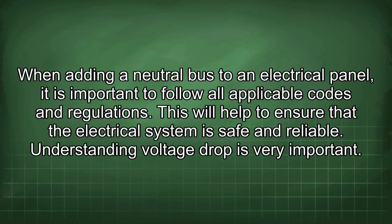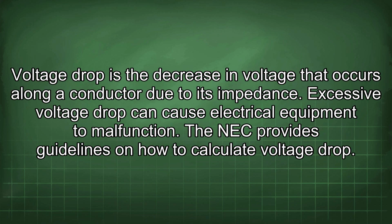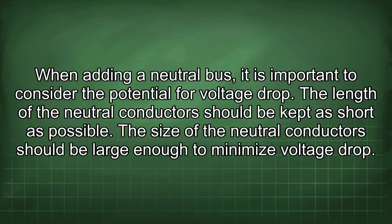Understanding voltage drop is very important. Voltage drop is the decrease in voltage that occurs along a conductor due to its impedance. Excessive voltage drop can cause electrical equipment to malfunction. The NEC provides guidelines on how to calculate voltage drop. When adding a neutral bus, it is important to consider the potential for voltage drop. The length of the neutral conductors should be kept as short as possible. The size of the neutral conductors should be large enough to minimize voltage drop.